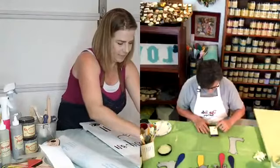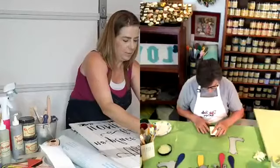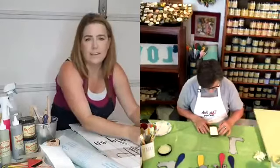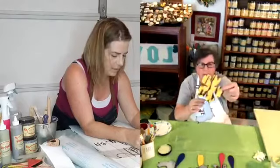So I'm just trying to transfer my letters still, and I just got the final one off. So now I'm going to pull my adhesive off. It's a struggle, huh? You guys appreciate your sign makers. A lot goes into this. Okay, so I'm going to paint this. If you can see, this has got a little bit of rusty edge around it, so I don't want to cover that. Yeah, that's cute. And see how I just kind of brushed it in between? Gives it kind of a fun, funky little look. I don't know if you can see that, but I'm by myself, too. No helper tonight.